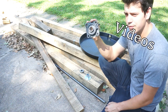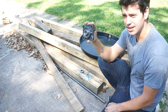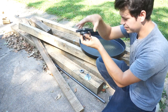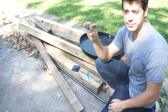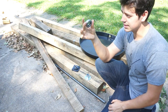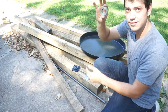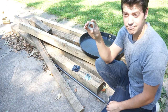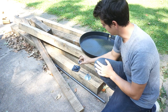And in the other videos I've seen, people have built wheels like this, they use two of these, and that's not really right. This one's for the upper, just to stabilize in this direction. And then for the lower, to hold the weight, is a thrust bearing. This one is actually designed to take a load in this direction instead of this way, like a normal ball bearing, like a skateboard wheel. So this is a thrust bearing, sits that way, that goes on the bottom.